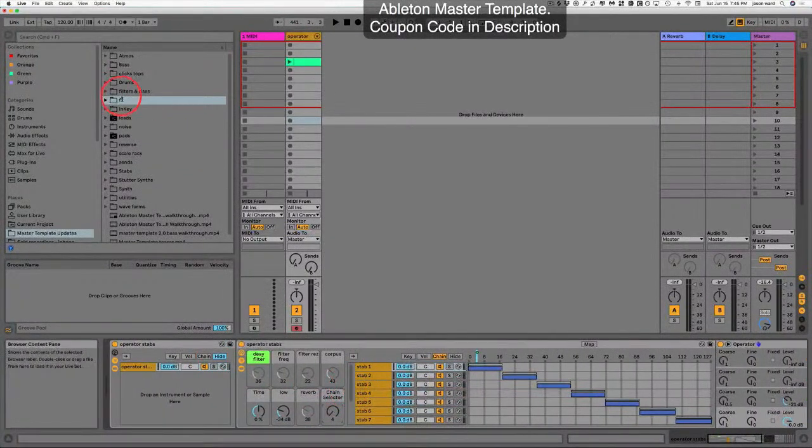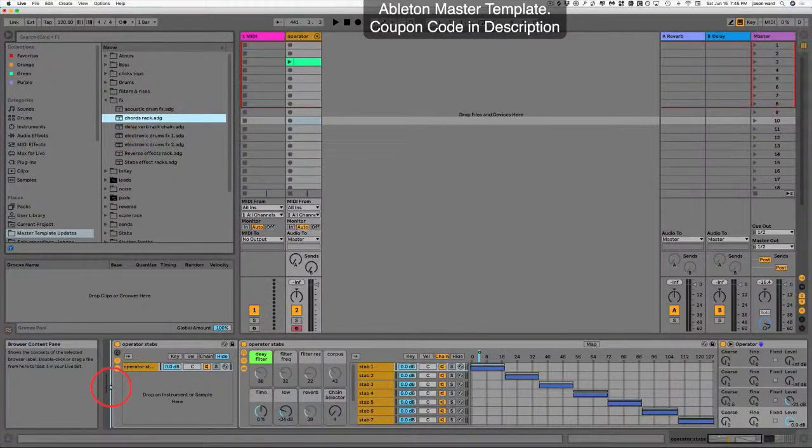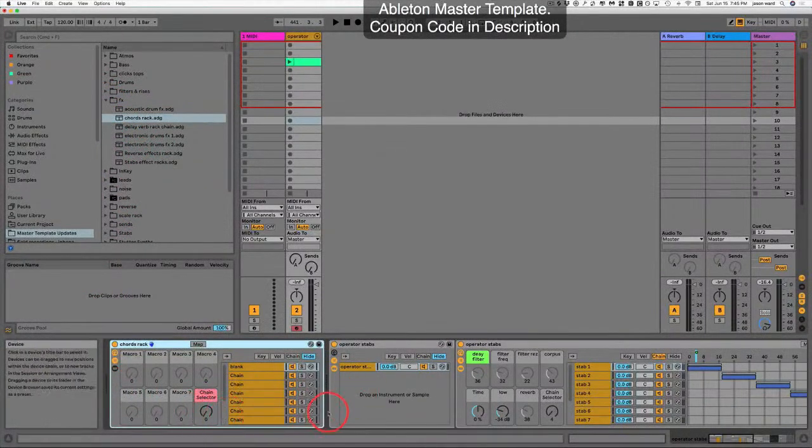So let's just jump over here. Once again, I'm going to grab the Chords Rack, and we'll go through some of these sounds here.